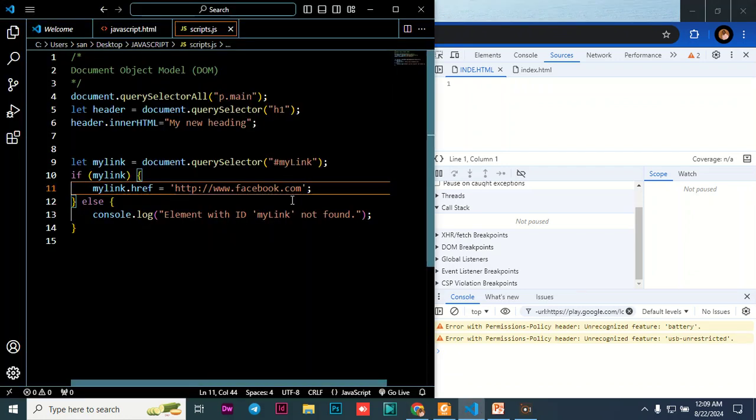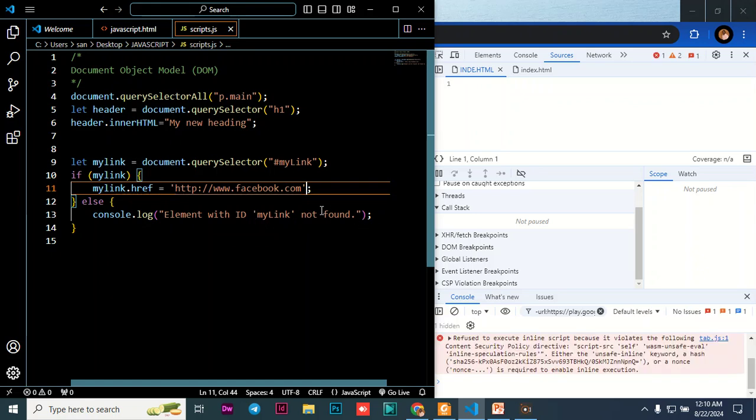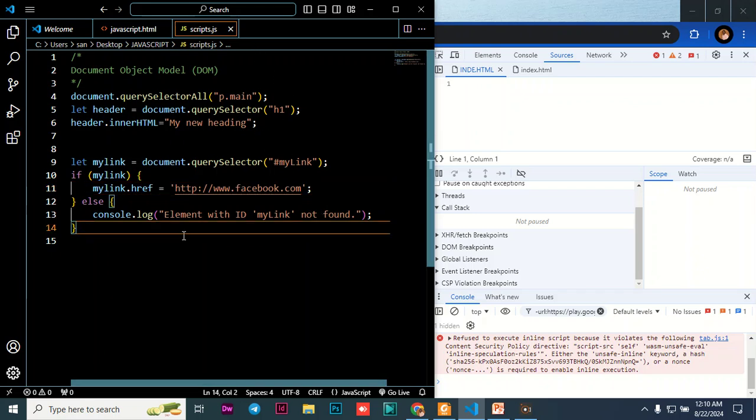So I think the error was here. I was using double quotations here, so that's why it was not giving me the output. And therefore I've also introduced the if condition, so that in case that particular attribute has been found, it is going to be changed, and if it is not found, at least it is going to give us an output so that we can run it. So that is it about that. We continue to the next element.